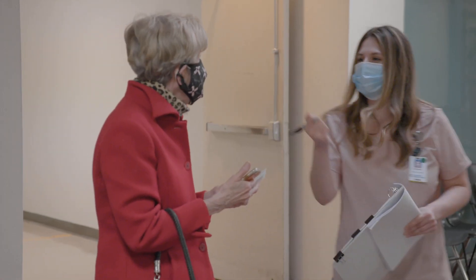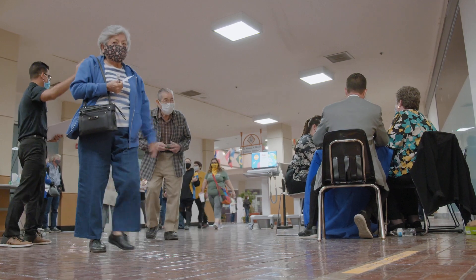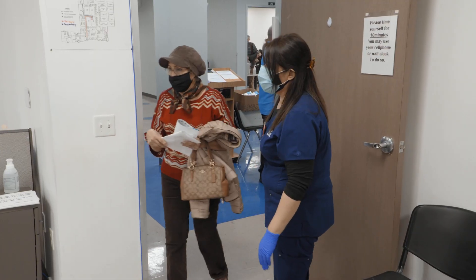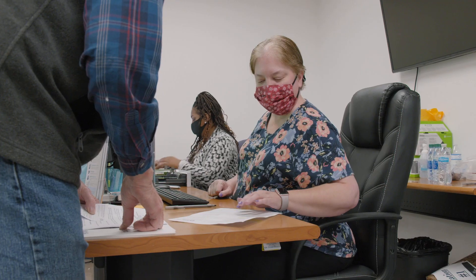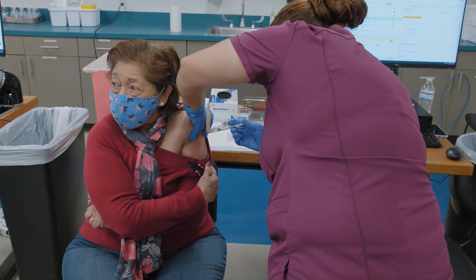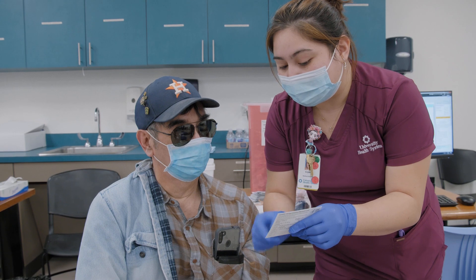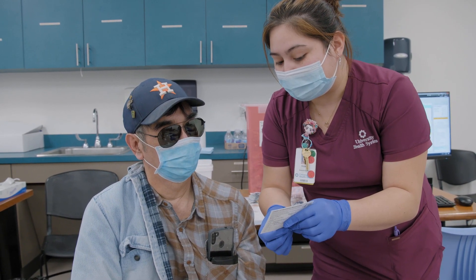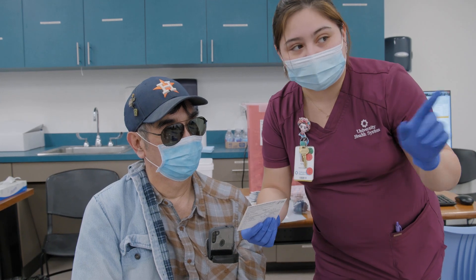With their CDC cards in hand, individuals are directed into the vaccination rooms. My primary role is to make sure that the patients are getting registered quickly and vaccinated, and that the flow of the clinic is moving very quickly to get them in and out. I'm placing them in each of the designated rooms to get registered, then they'll get vaccinated, and then we'll give them a follow-up appointment for their second dose. This is going to be your appointment for your next vaccine — your vaccine will be February 2, 2021.